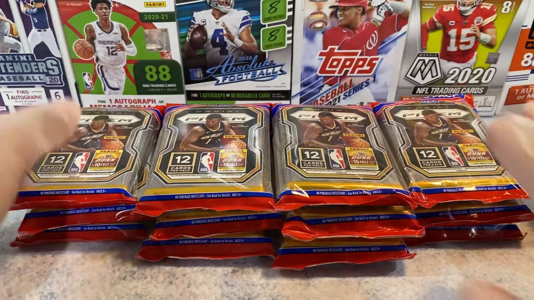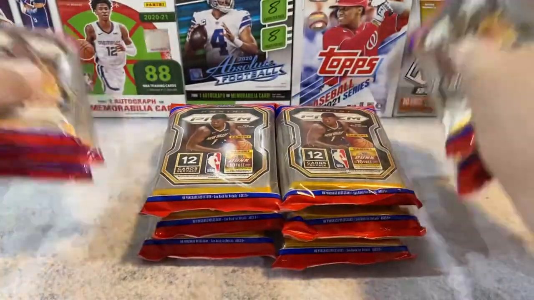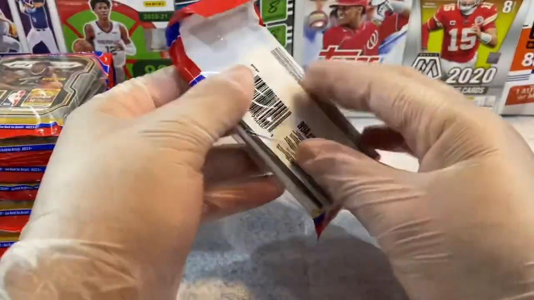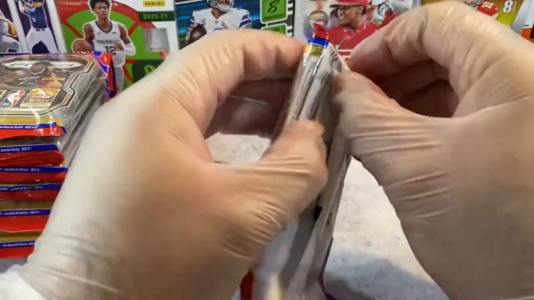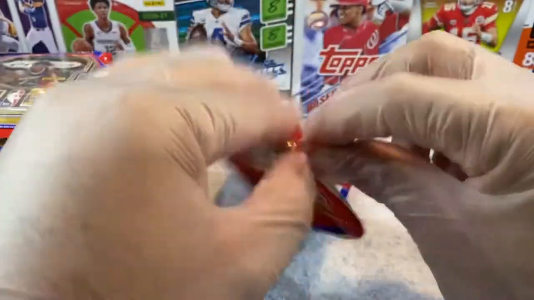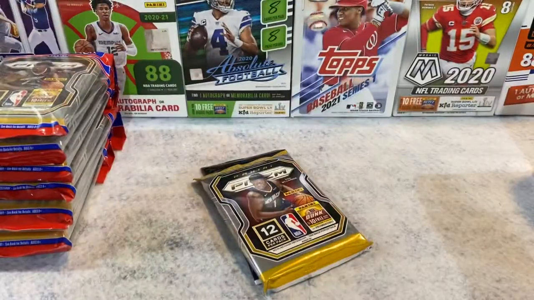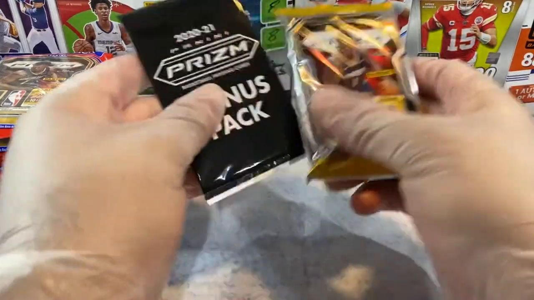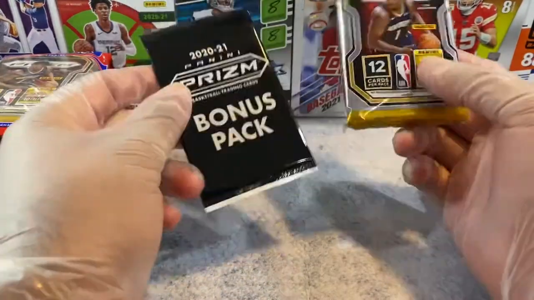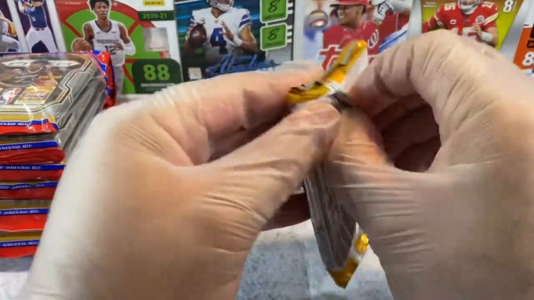Beautiful, isn't it? So, like I said, we're looking for LaMelo in this one. Anything else we get is great, but let's check this out. I haven't seen a box opening for these on YouTube yet, so hopefully, first video, first box. Let's see if we got some good luck. They come with 12 cards in this one, plus a bonus pack. So let's save the bonus pack for later.